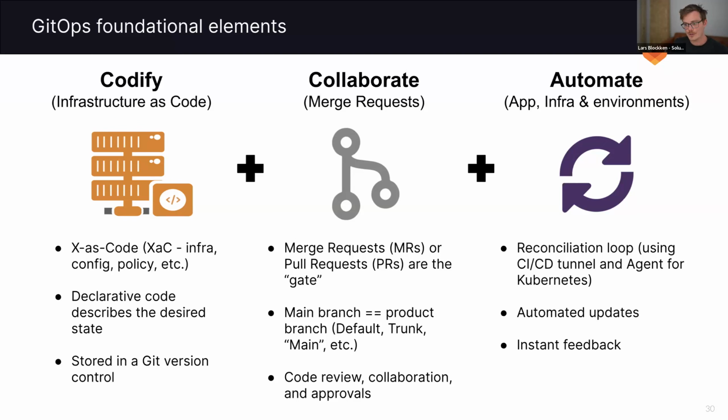The last element I would say here is, of course, our automation. We want to have the ability to automate all of these processes. We don't want to manually update our infrastructure on a Friday evening or a Saturday morning because we need to make a change. We want to automate this, and we also want to make those increments small, as in the best practices we all learned from our DevOps approach. On top of that, and most importantly, we want to have that instant feedback as well. Did the change that I made actually roll out? Was it successful? Yes or no?